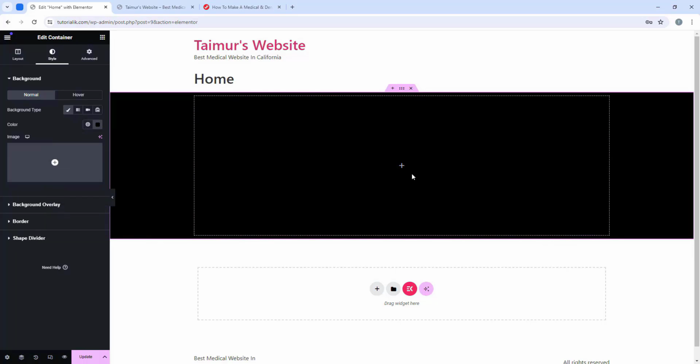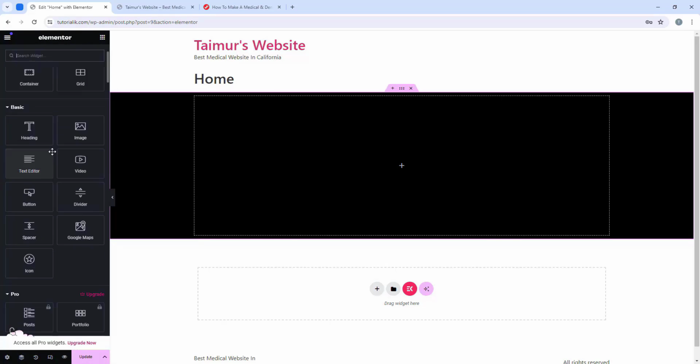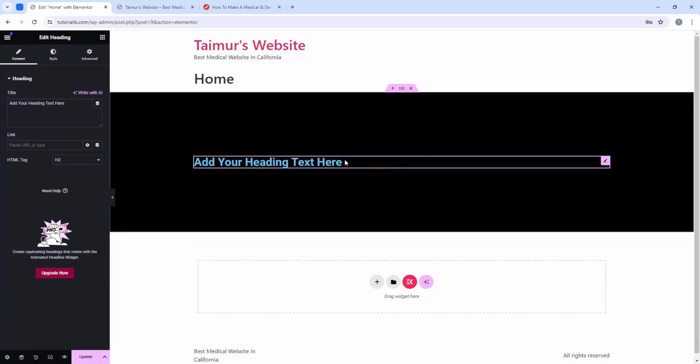Alright, now I want to add new elements inside this box. So to add elements, you can click on this grid icon on the top right of this panel. After clicking, all the widgets or elements will load again. From here, let's select this heading. I'm just gonna drag it and drop it inside the box. And it will add a text. From here, you can triple click to edit this text, or you can use this text field on the panel to change the text. For example, here I'm typing Jim Fahad Digital, and here our text has been changed.